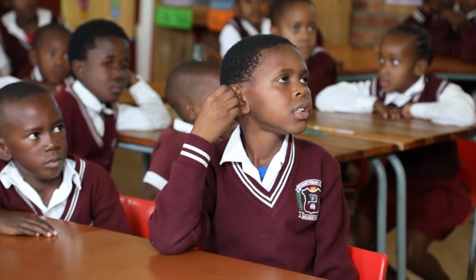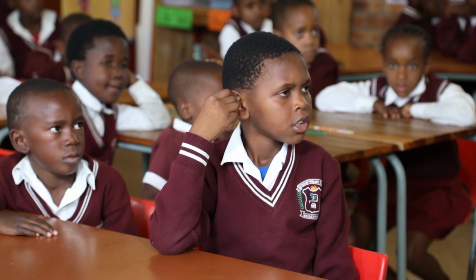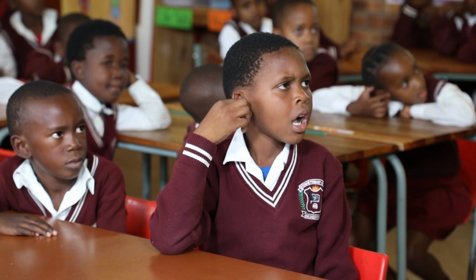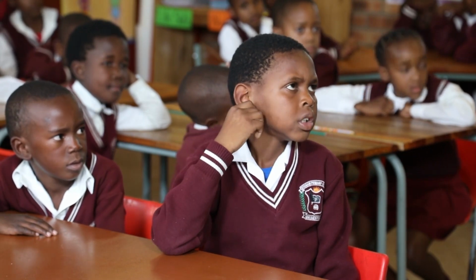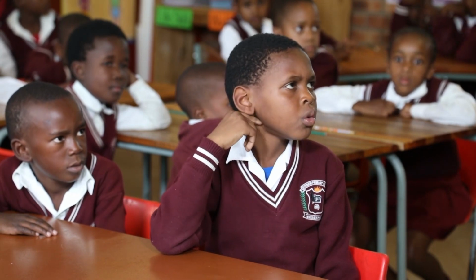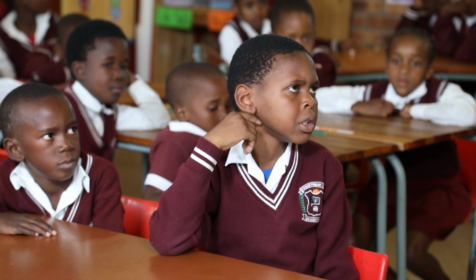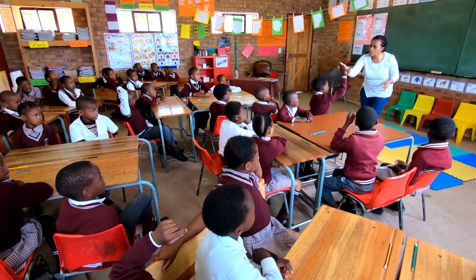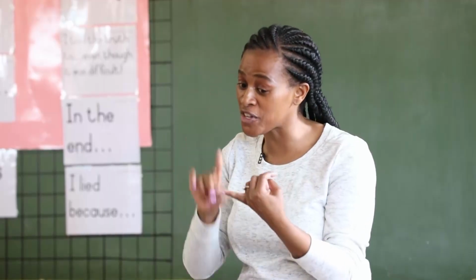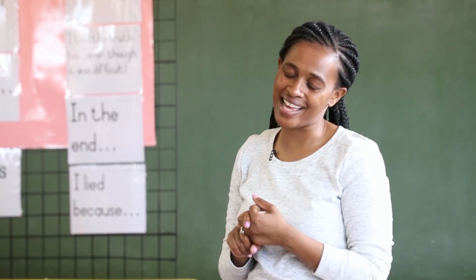Okay? The shopkeeper told Jabu to be careful. And then? Jabu walked out to the shop and walked carefully. At the end, Jabu's friends called him to come to play soccer. High five, Puti. Well done, my boy. Those were great answers. You remembered what happened first, next, and last. Well done. I'm happy with that answer.